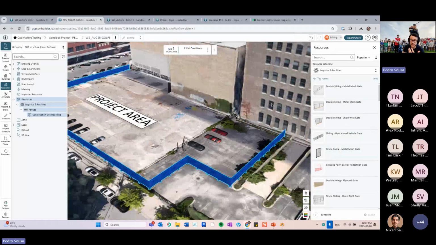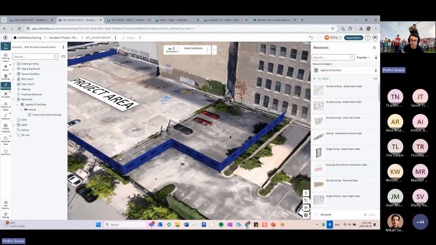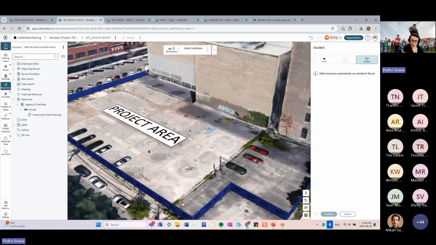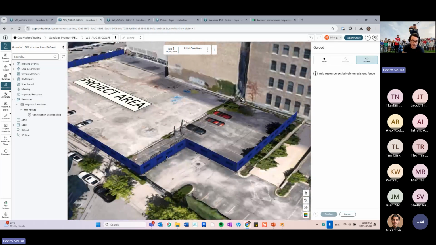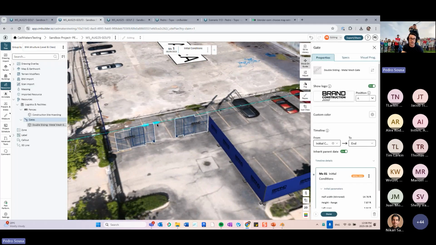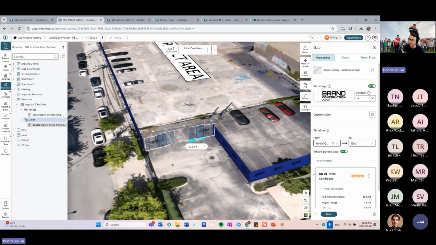So also, in the resource request, you can ask us to adjust the limits of specific resources. So for example, if I put in a double sliding gate at this location here, this is a bad location, but I'll use it. If I put this double sliding gate over here, and for some reason I want to adjust the shape of this gate and I cannot make it big enough, you can always ask our team to go and adjust these limits over here, and we will adapt them for you. Okay, so we will increase or decrease them based on your requests.